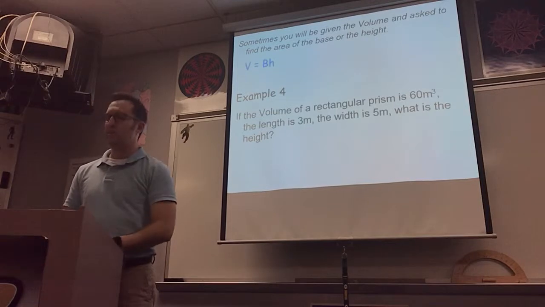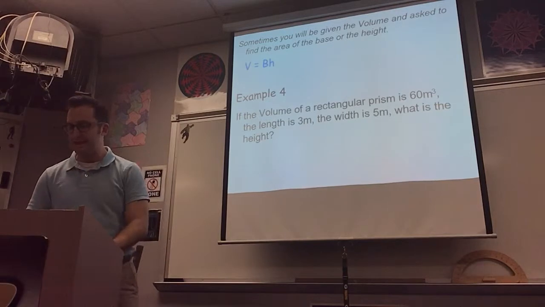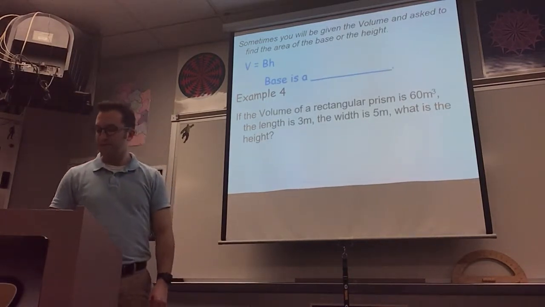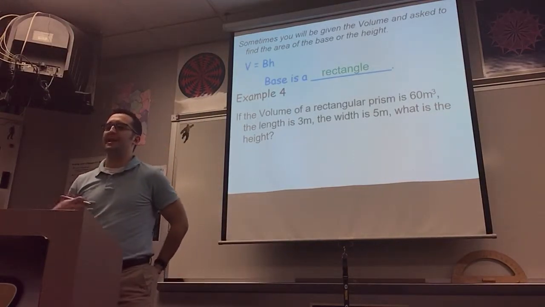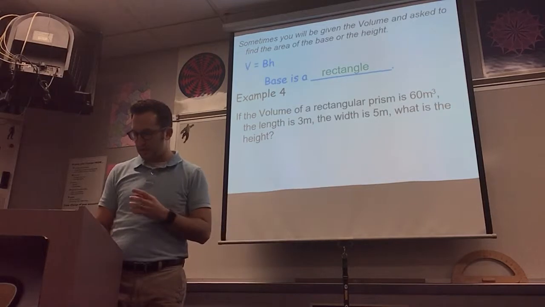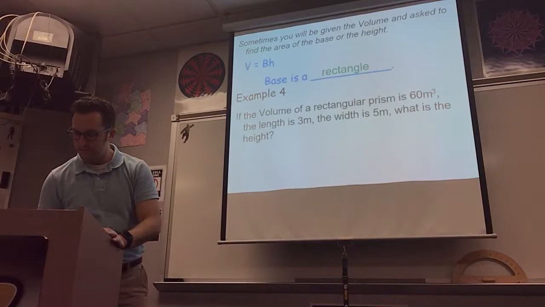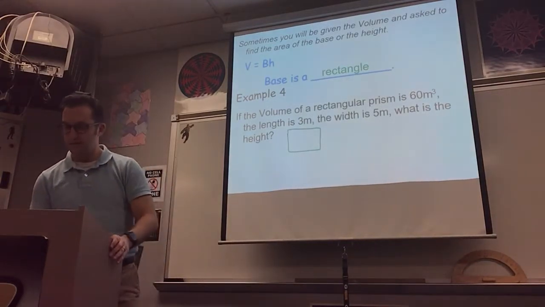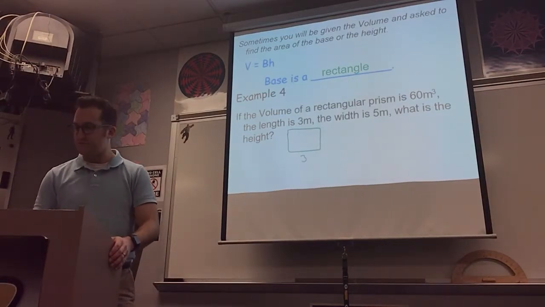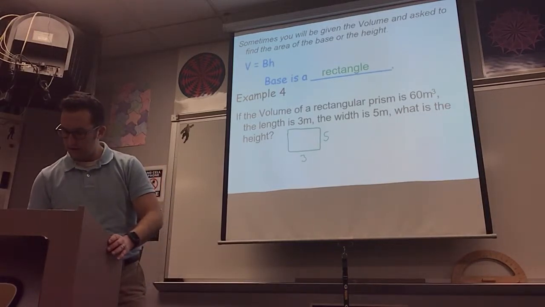How do we solve? Well, we find out what the base is. What is the base? The base is a rectangle. You need to write that down. How do you know the base is a rectangle, Tori? Because it straight up tells you, right? Rectangular prism. What if on the next problem, read it real fast. Tell us what the base is going to be on the next problem. Circle. So we should draw this base, shouldn't we? The length is what? 3. The width is 5. So hey, look, I can find the area of the base. 15. Area of the base equals base times height, which is 3 times 5, which is 15.